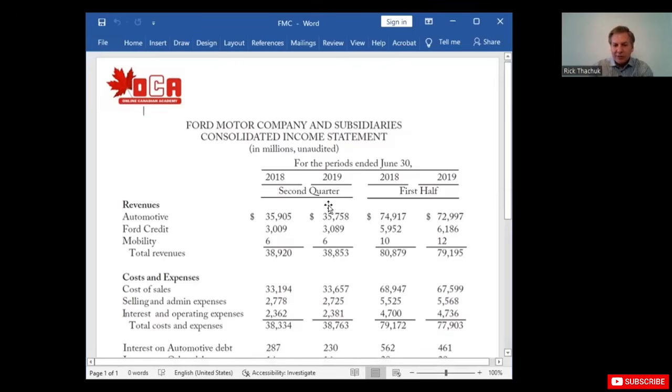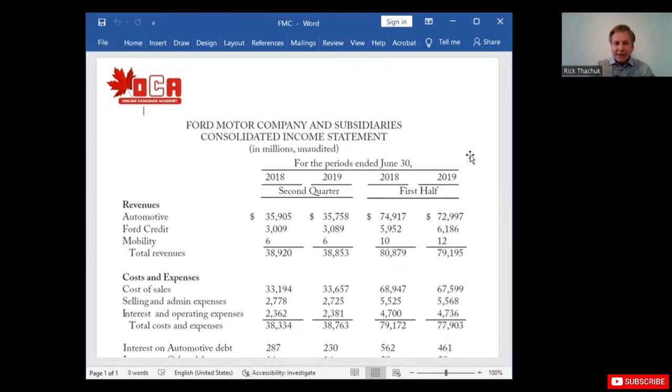So this is the second quarter, which means that these values here are results aggregated or summed together for the second quarter, April, May, and June. So these are results in the second quarter of 2019, and for comparison, results are shown for the same period in the prior year. This column here is the second quarter of 2018. Over here, since we have June done, we can aggregate or sum together the first 6 months of the year from January to June, and that's called the first half of the year. So this column here shows us results in the first half of 2019. And for comparison reasons, values are shown for the first half of 2018, the prior year.